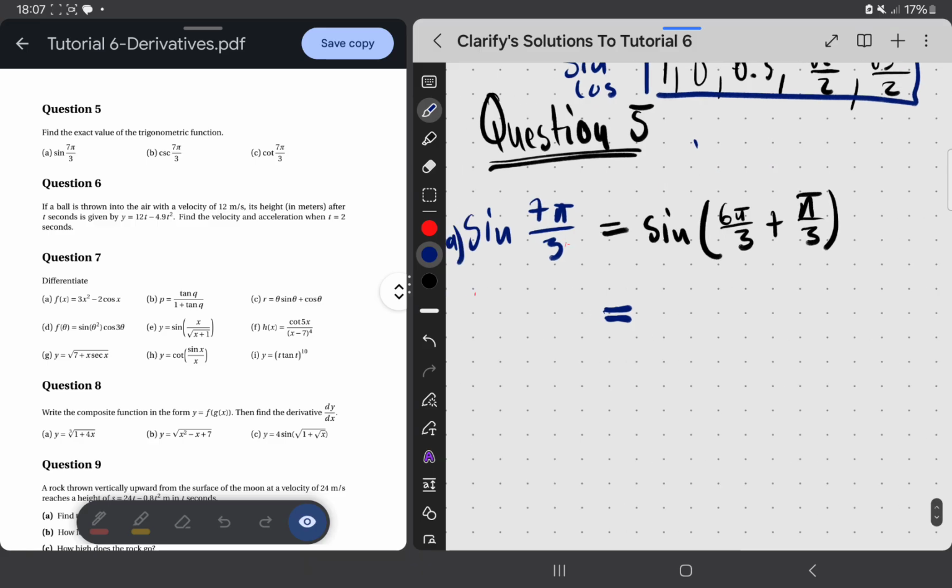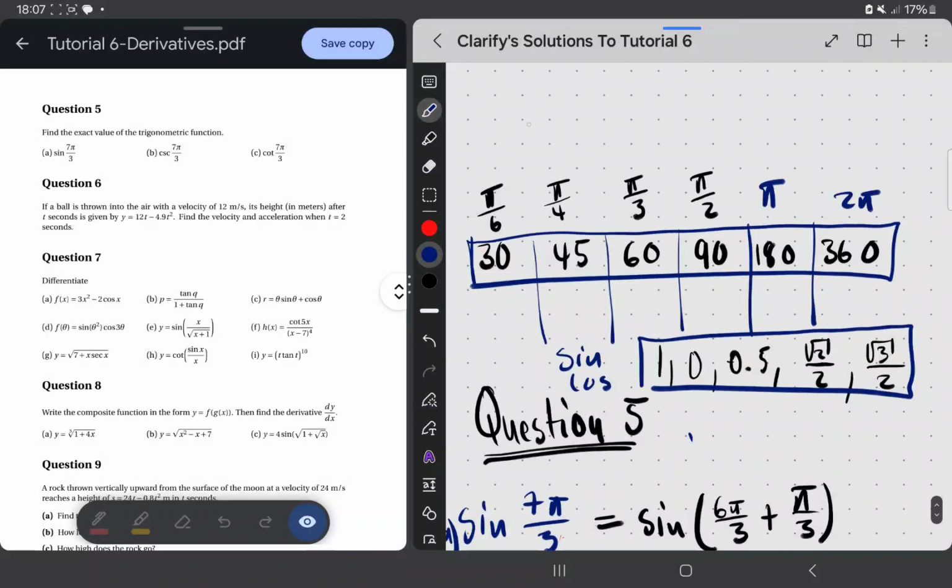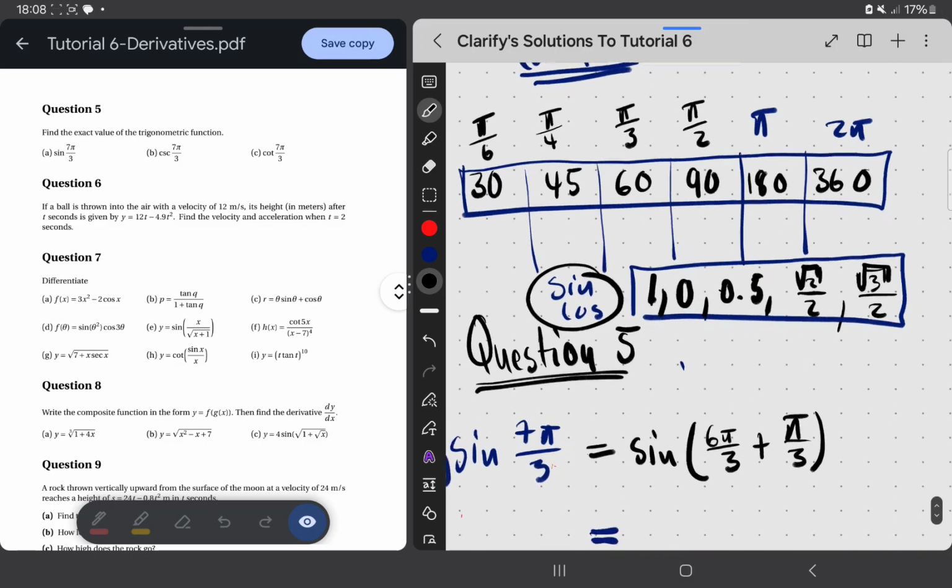So this video was on the concepts that we needed to solve. What is the first concept? Know your special angles, the critical ones. Know the possible answers that you can get for those special angles: 0, 1/2, root 2 over 2 and root 3 over 2. These are the possible values when I'm dealing with sine and cos. When I'm dealing with tan, the possible values are root 3, 1, 0 and 1 over root 3.